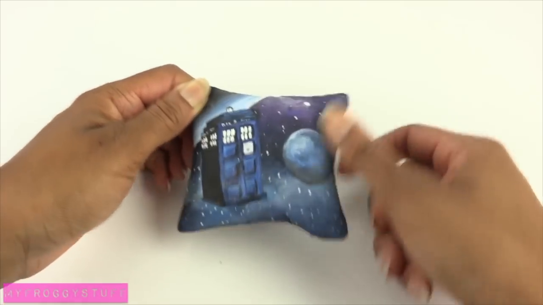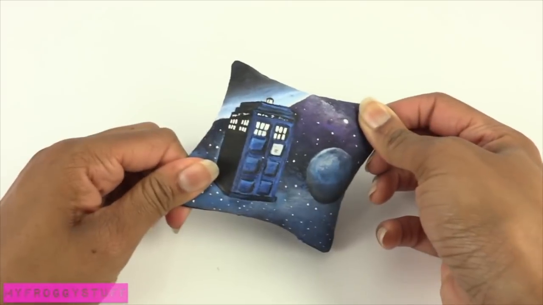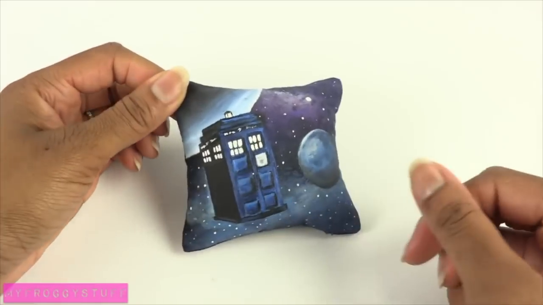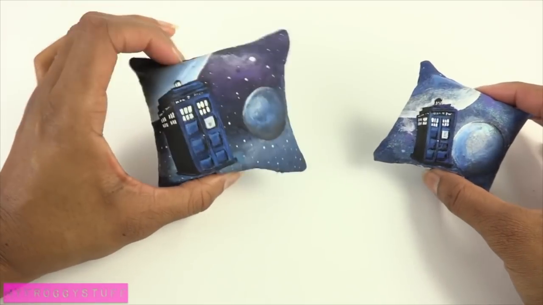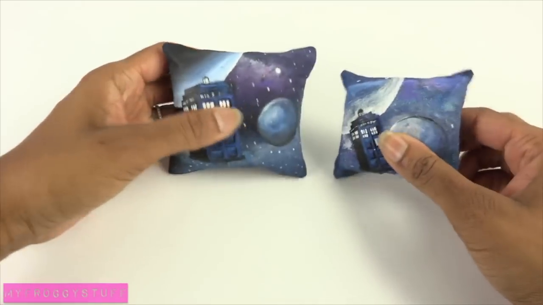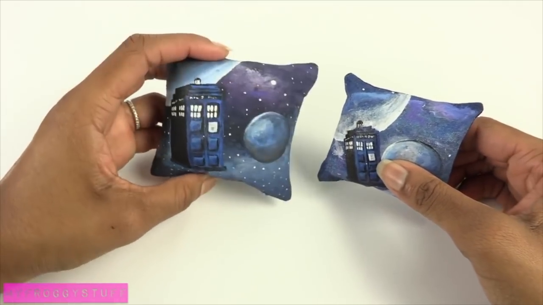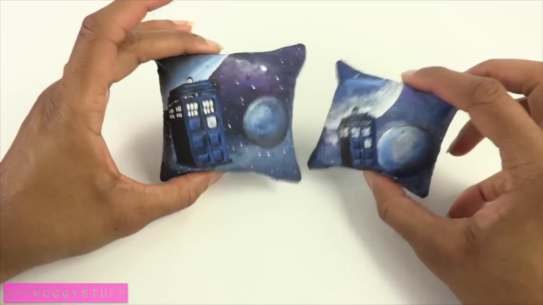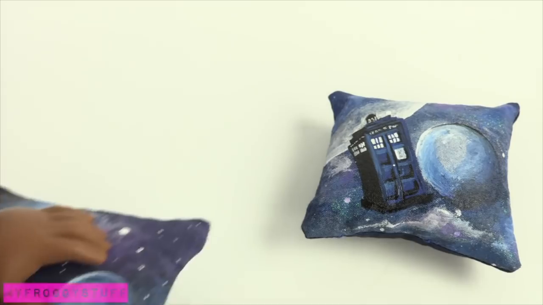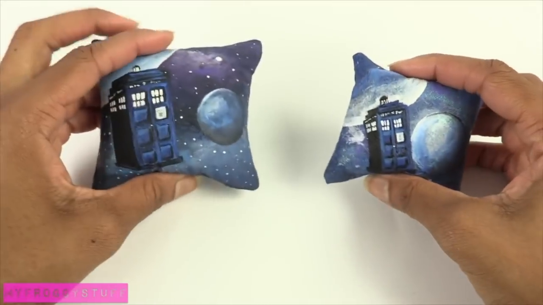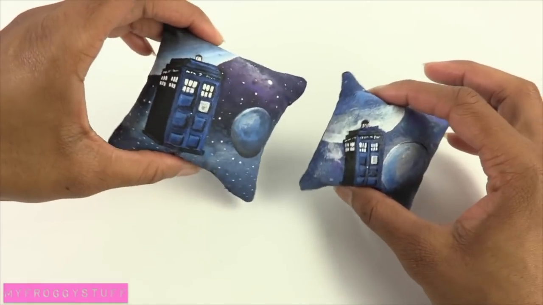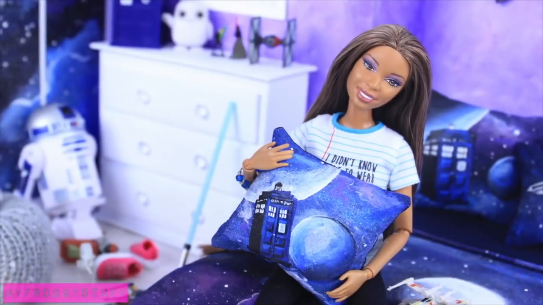Use white paint for the windows. I paint a little rectangle in this square. I add a few squiggly lines to give the illusion of words. Use white to add words to the top. Allow it to dry. Then it can be used to make the pillow. I recommend using a satin or gloss acrylic paint instead of a matte finish because matte tends to crack. And our little pillow is done. It is not exactly like the other one. I mean it's even like way bigger. But you get the idea. I guess this one can go to our 18 inch dolls. And we hope you have as much fun as we did making your own painted pillows. And you're done. Happy crafting!